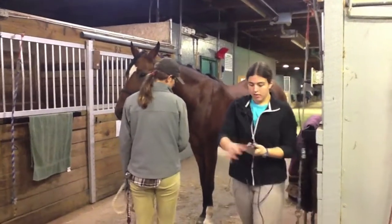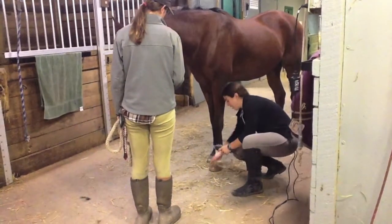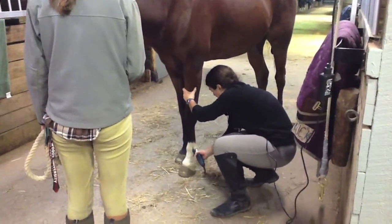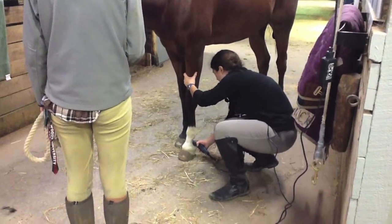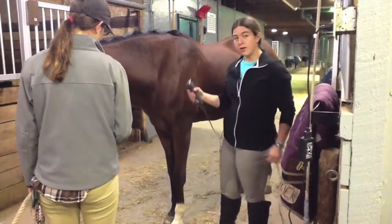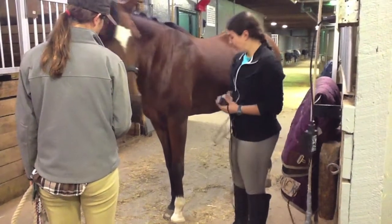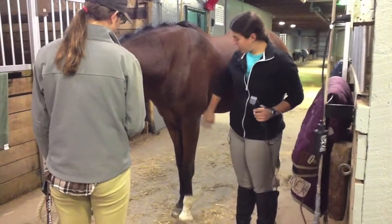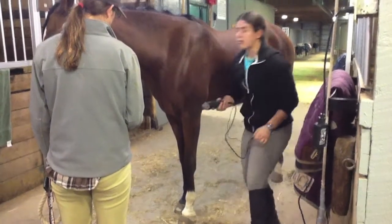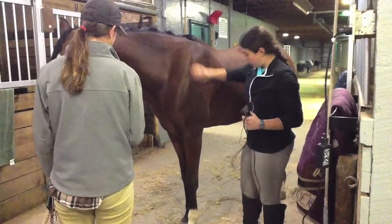Now I'm going to move the mounting block out of the way and I'm going to boot up his legs. For booting up the legs, again, you're going to make sure that the cord is out of the way and make sure that their feet are nice and clean and dry. I'm going to make the strokes as long, steady, and continuous as possible so that I'm not leaving streaks. And where the white and the black meet, I'm going to invert the blades and come over it to help blend it together. For the fetlock, I would just invert the blades and trim the long hairs along the fetlock. And so that's how you boot up.